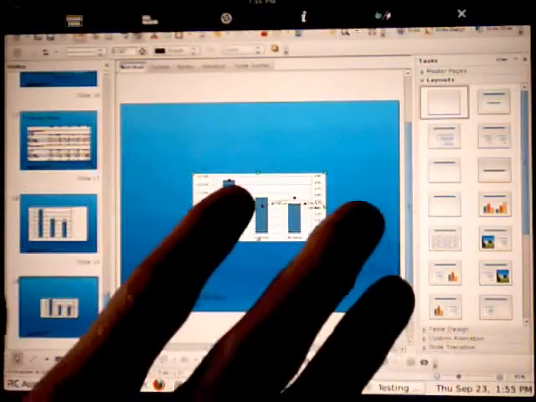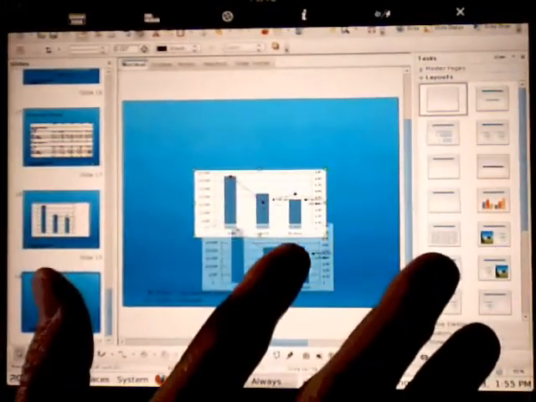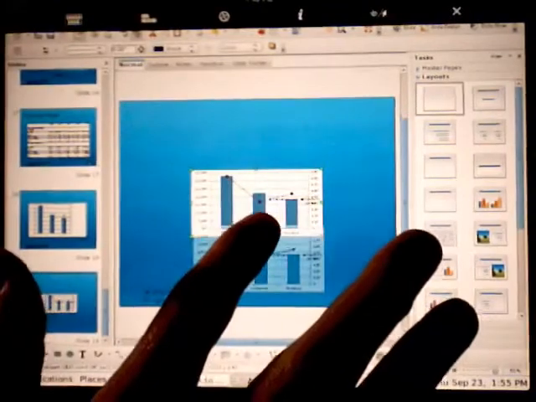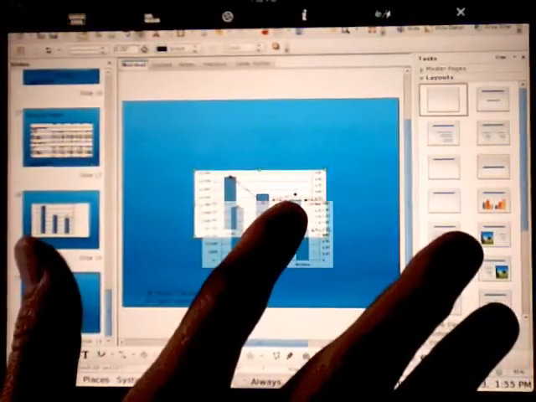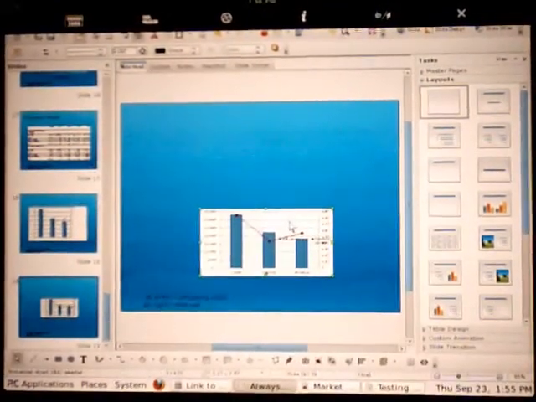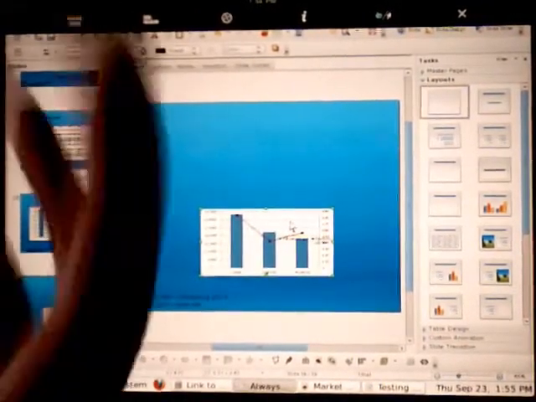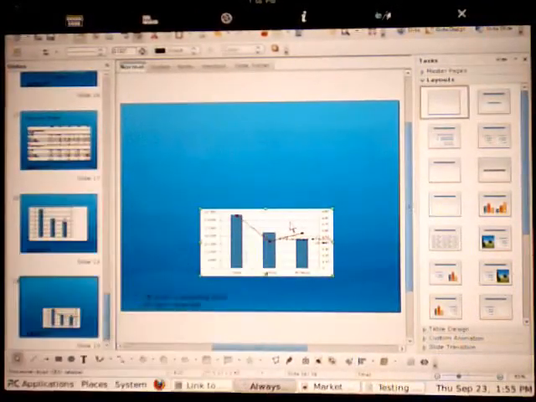Now to move that around I need to do a tap, tap, and drag, which is like clicking and holding your mouse and dragging something around to move it. As you can see, the item is moving. So from there we can save the document, and all the changes will be synced because this happens to be in my Dropbox folder.